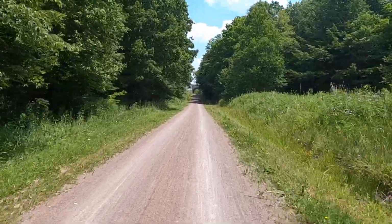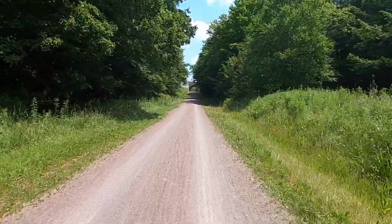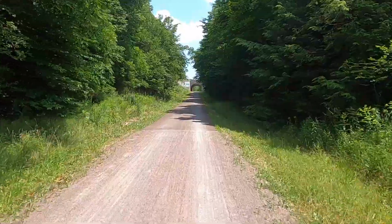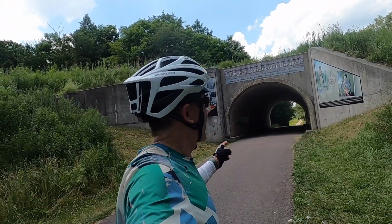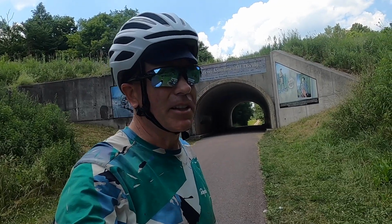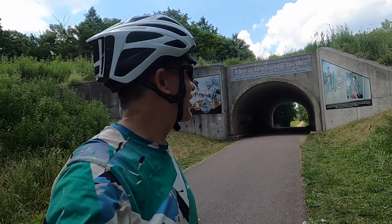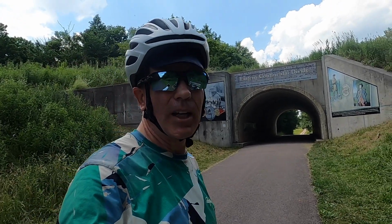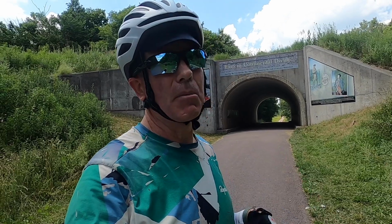You see that off in the distance? That is it, the highest point of the trip. Well, there it is, the Continental Divide. Never have I been so happy to see that. I have been climbing just about 66 miles since Connellsville this morning, and it's been uphill the entire way. I'm not kidding about that. Now, it's only like a maximum of 1.5% grade, but that over 66 miles really takes a toll.